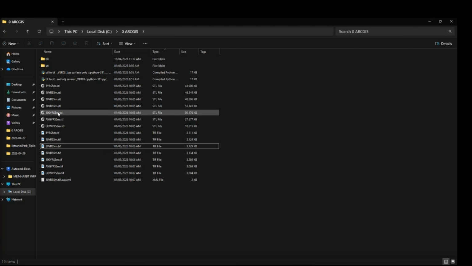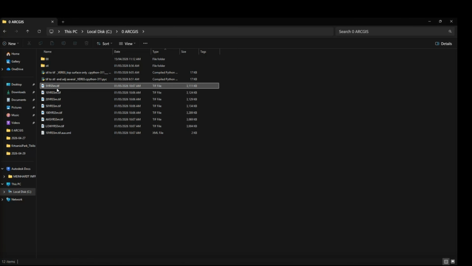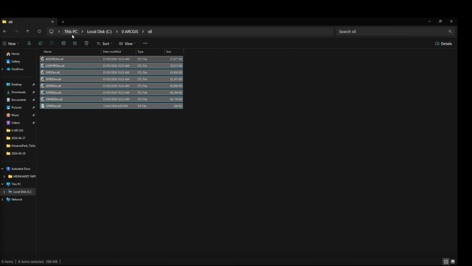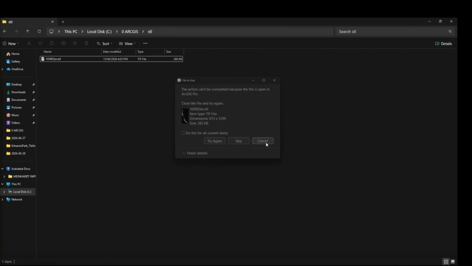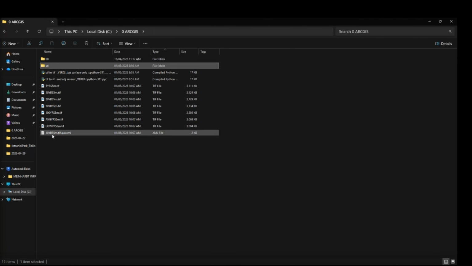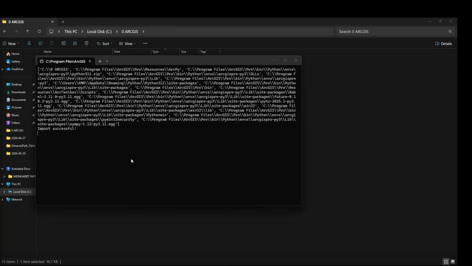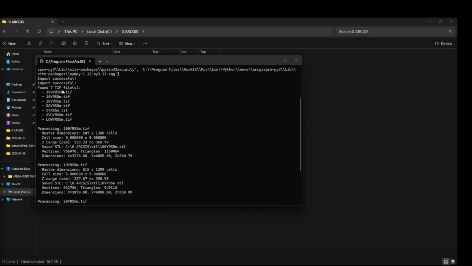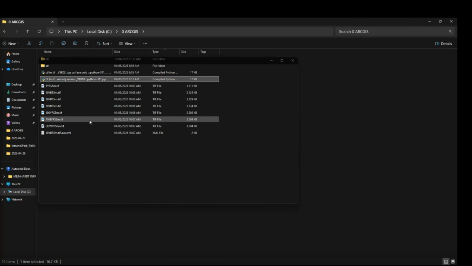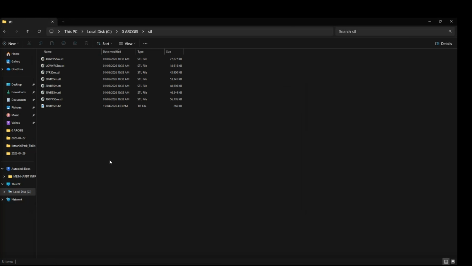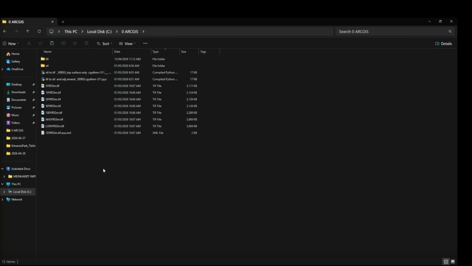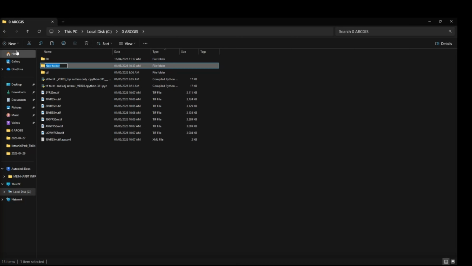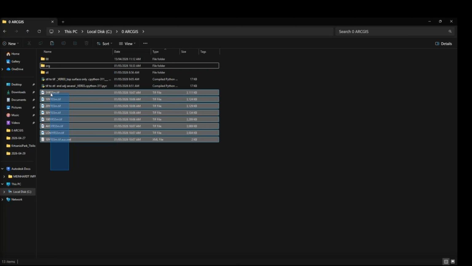Let's run an example again. Let me delete this. There is nothing in here. I don't have any STL file on my PC. So let's convert TIF to STL. Now these are the files in my selected folder, and it's running step by step. This is my STL file. One second, just select all of this, Control X, create new folder. These are the original files. We'll add all of these in here.